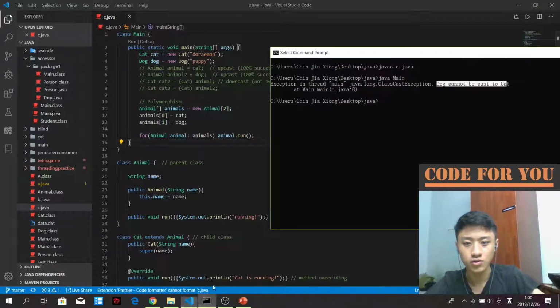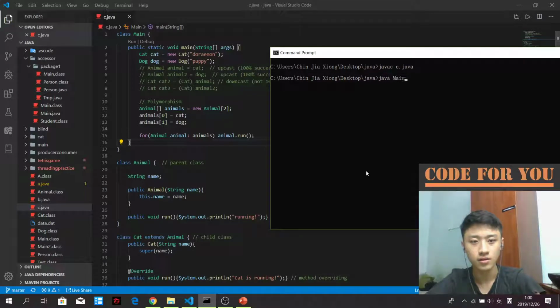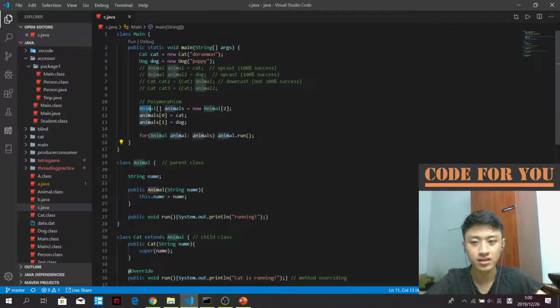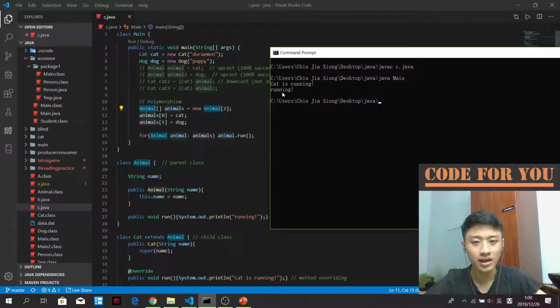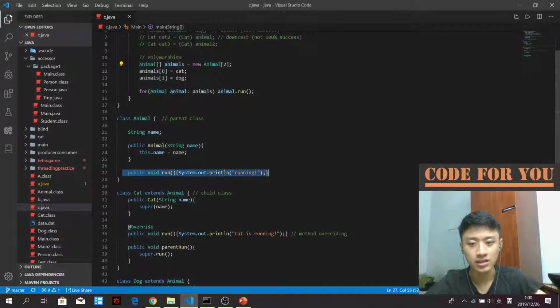So we can try what will happen. Like this, you can store them in one array with a generalized class. There's a parent class Animal, and they will invoke their respective methods. One is running, another one is cat running.